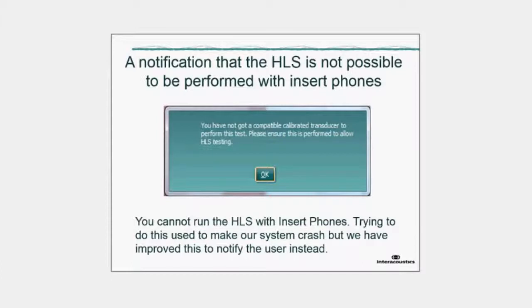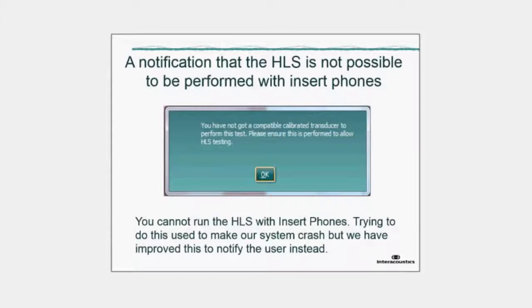Another improvement within the audiometry module is that we have given a notification now that the hearing loss simulator is not possible to be performed with insert phones. So it is a known purpose built function that we cannot run the hearing loss simulator with insert phones with all of our systems. This is standalone audiometers and the Affinity, Equinox, and Callisto.